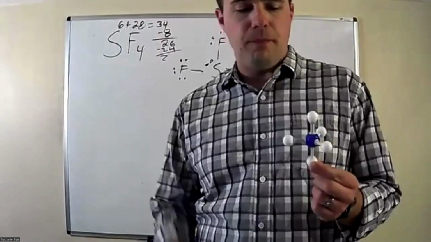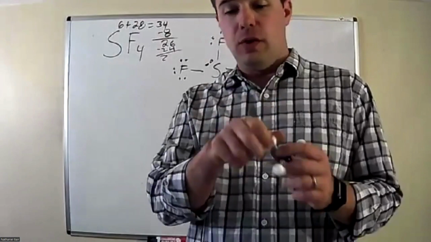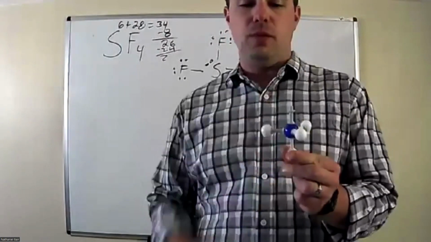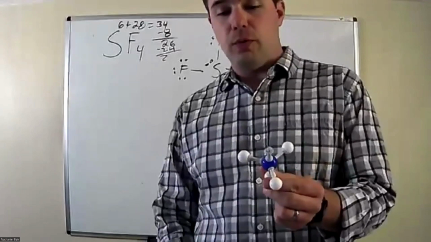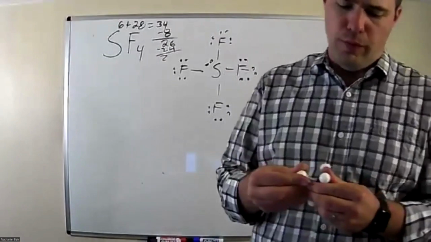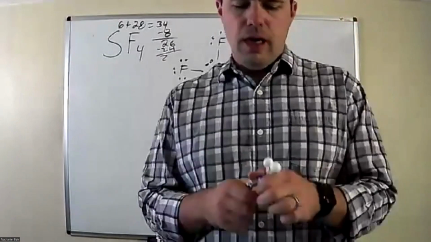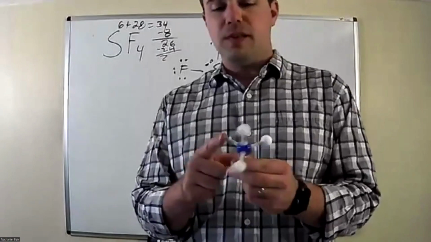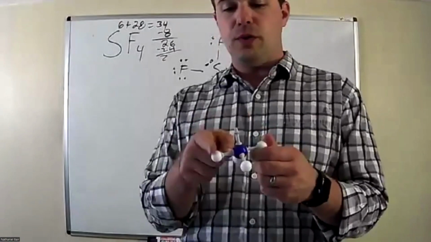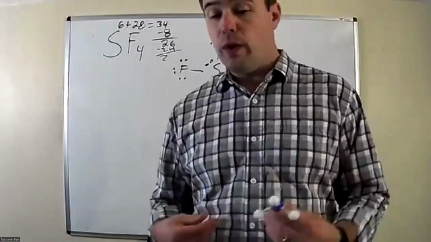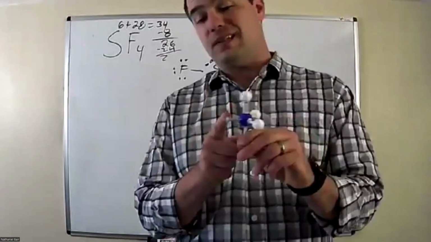pair? Do we remove an axial and put a lone pair at the top that's 90 degrees away from 3 equatorial arms or substituents, or do we remove an equatorial bonding group and put the lone pair there? This guy is now 90 degrees from the 2 axials, and it's 120 degrees from the equatorials. Which is more stable? The answer is this.